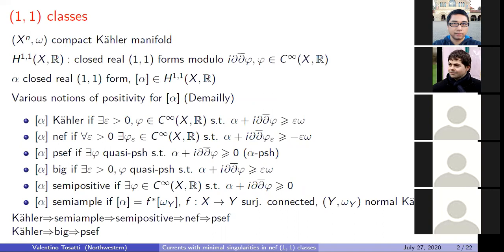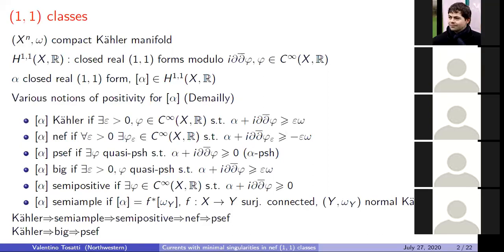I will also give some motivation in the next slide. In all the talk, I will fix X a compact Kähler manifold, although for some of these definitions, maybe most of them, Kähler is not actually needed. You can also extend some of these concepts to just compact complex manifolds, replacing Kähler metrics by Hermitian metrics. But because all the applications in this talk will need Kähler, I will just assume Kähler from the beginning to be safe. So n will be the complex dimension, and omega will be some fixed Kähler metric on X.